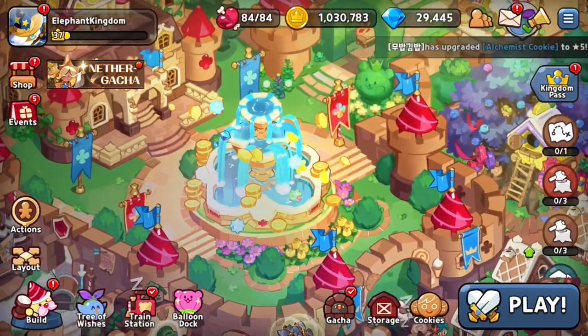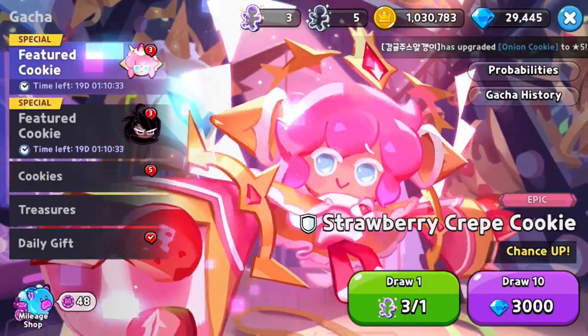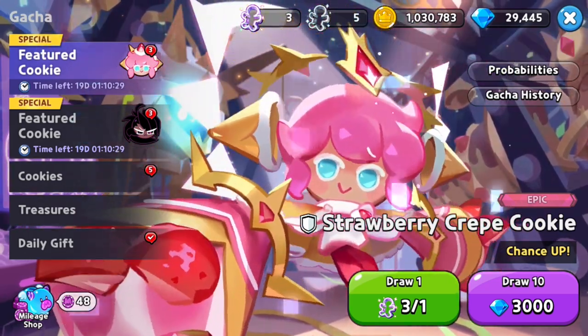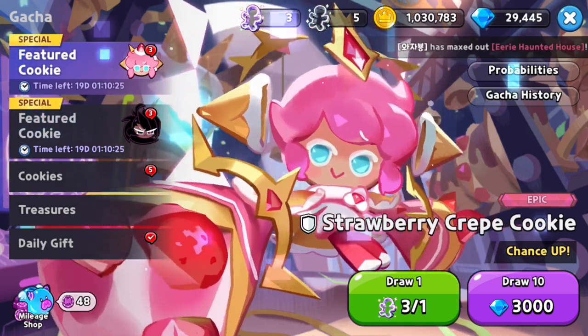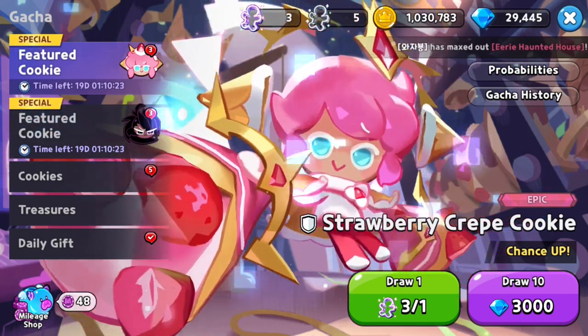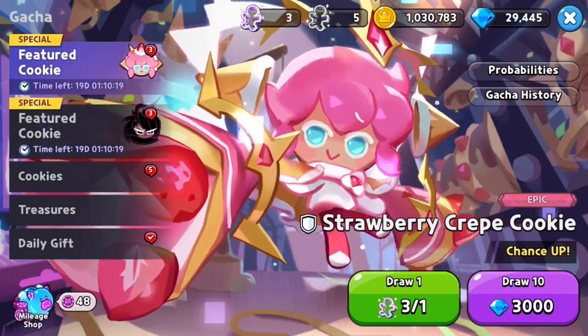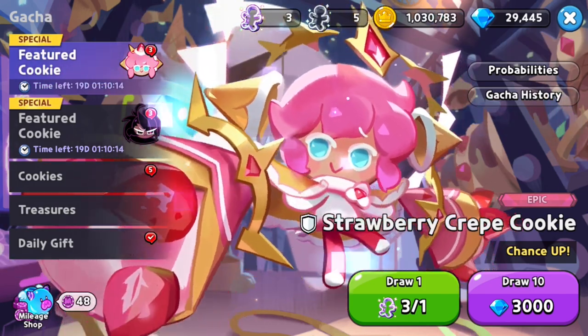So if you've seen my previous videos, I guessed it. I was correct. Strawberry Crepe Cookie is here, though she is a defensive hero, or tank, or whatever they're called, which I wasn't expecting. I mean, it's not bad. We definitely could use one. It brings the balance evenly. And I could see her being very, very powerful. So we're definitely going to try to get her, and by try, I mean we'll get her.